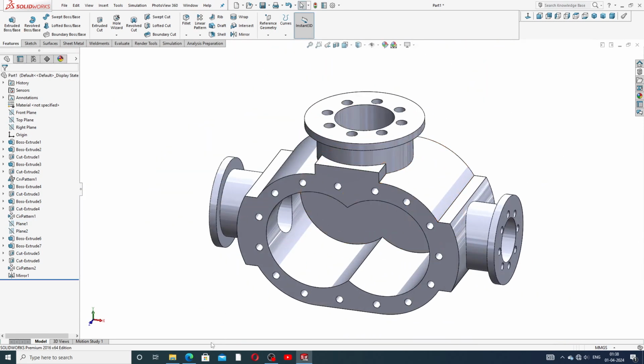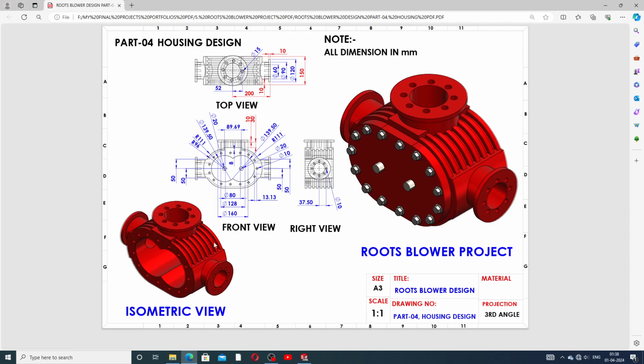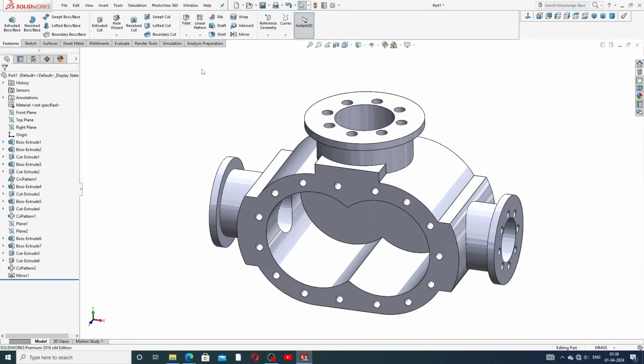And the next part is the lobe, created here. All parts are created one by one, but this part is the lobe created here. Select here this, and select here this.